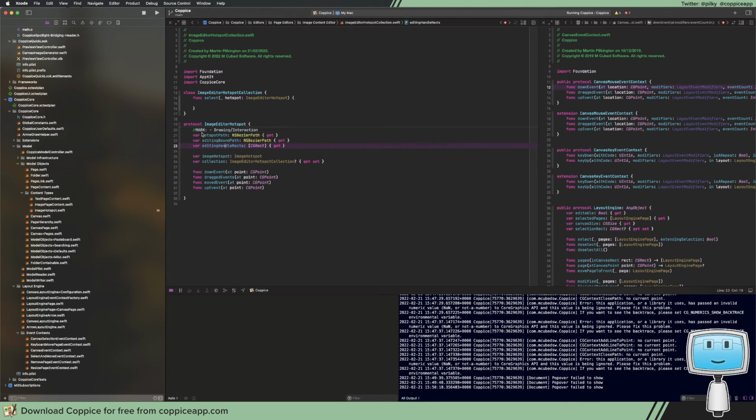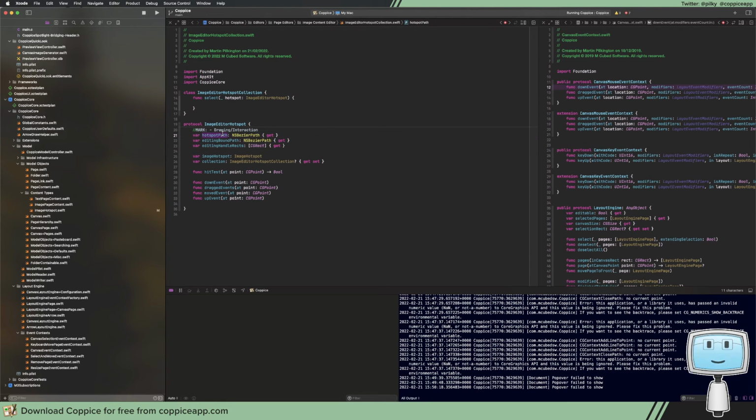So test that point. Let's just add a hit test thing because then it can check the appropriate path and editing recs.